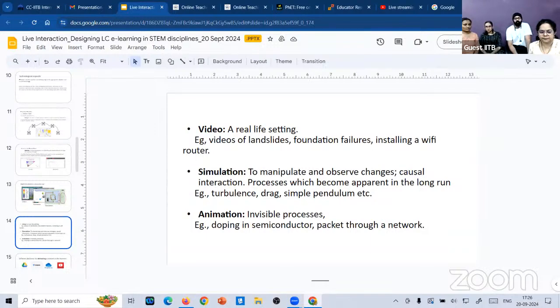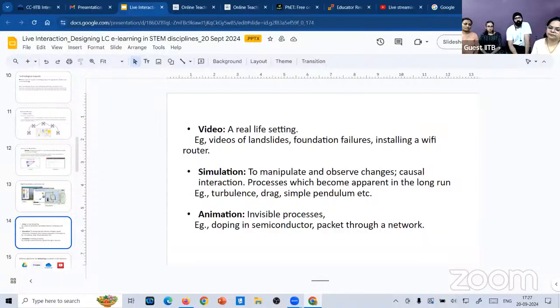They are also useful when you want to convey something which happens in the long run, for example, the effects of climate change. Those are not quickly apparent, so those things are better conveyed with the help of simulation. And the third one is animation.